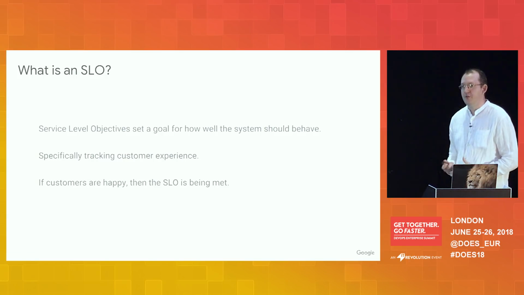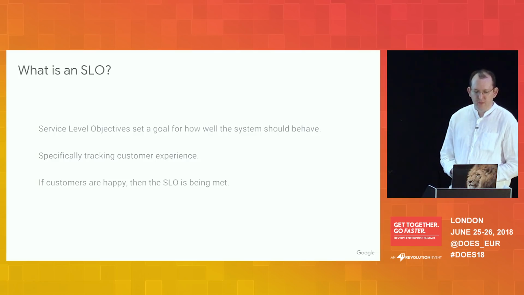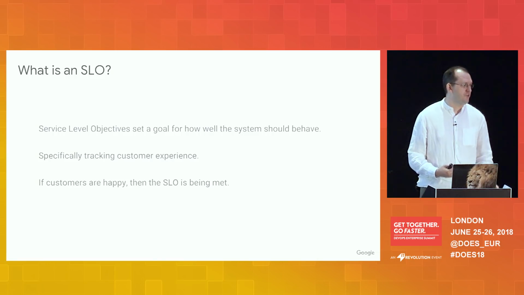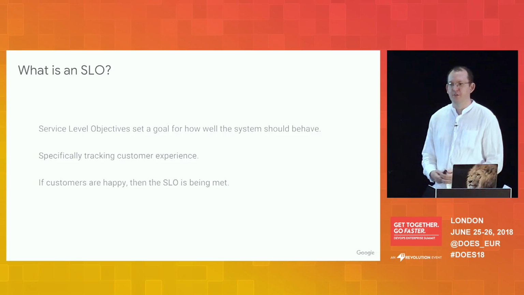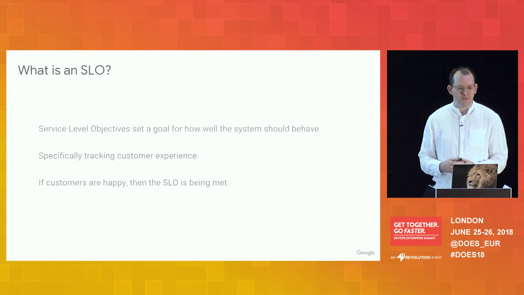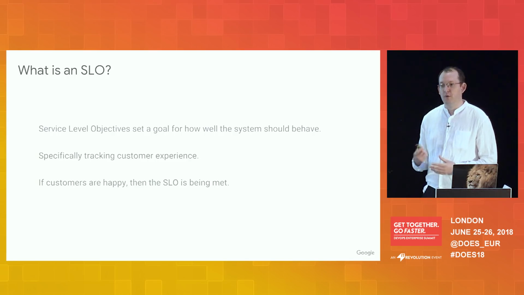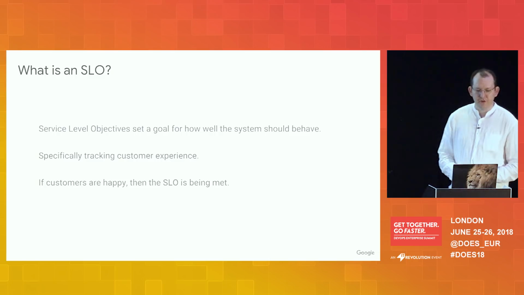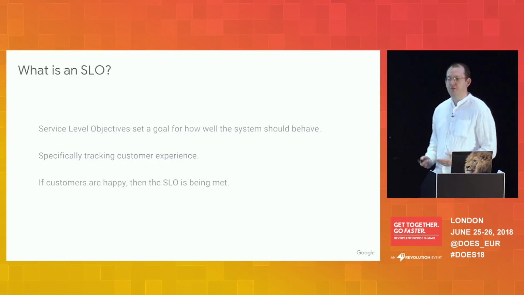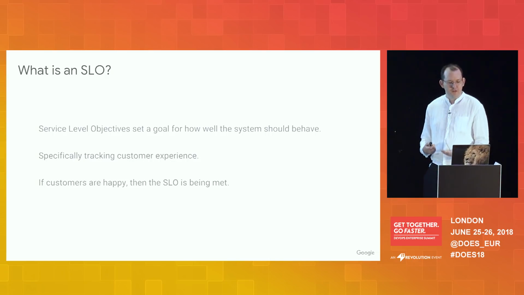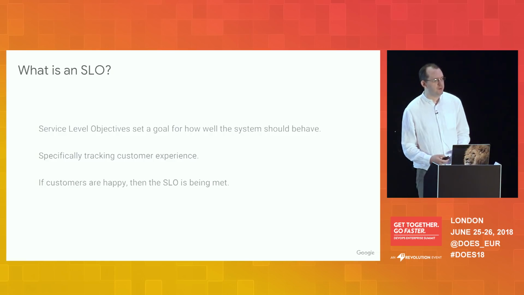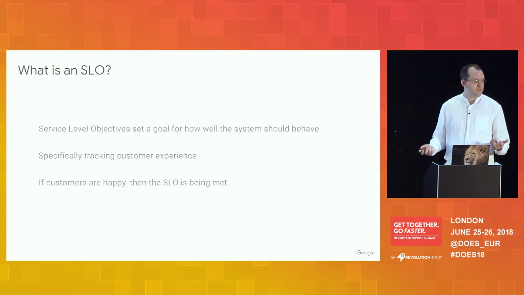Service level objectives define a goal for reliability. And we believe that we, the people who are running this application, and this is in concert with our product managers, with our business, we believe that this is like the objective for how reliable it needs to be to meet the needs of its users and the business. We measure how well the application is performing and aim to keep it above that level of reliability. There's an ideal to defining an SLO that I apply that if the customers are happy, then the SLOs are being met. This, of course, ends up with situations where you're not meeting your SLOs and your customers are perfectly happy. That means you probably actually want to revise your SLOs.